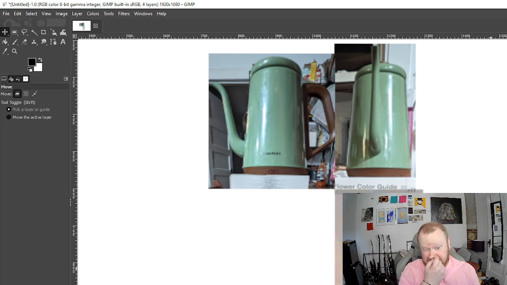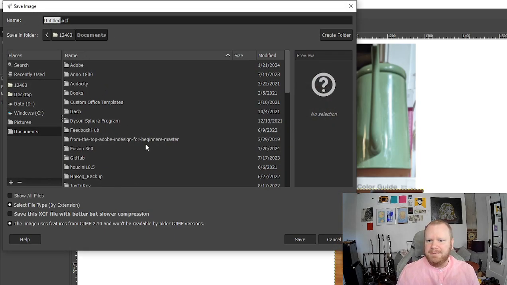Then I can move it back to where it is and put the opacity back. Okay, so I think this is good enough. So in order to make this just one cohesive image on here, what I'm going to do is I'll go ahead and save the project. Yeah, we can call it something like all views.